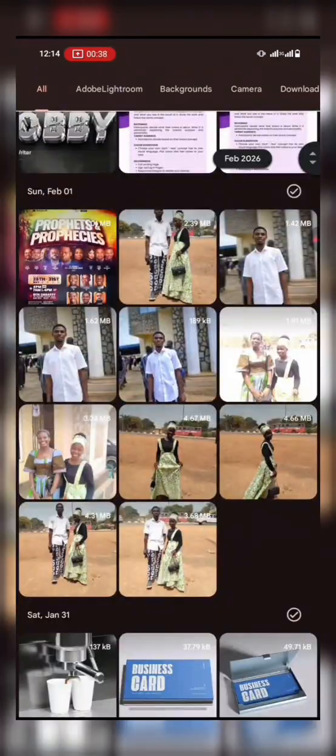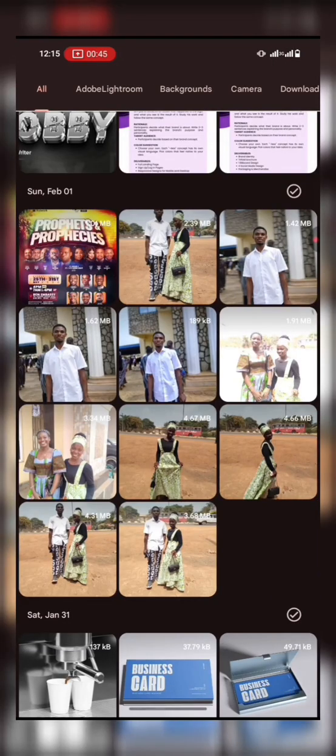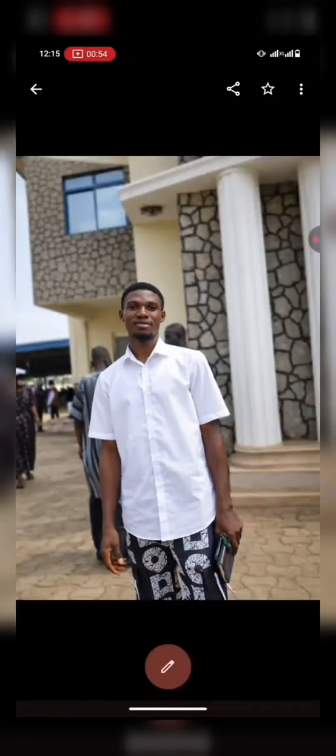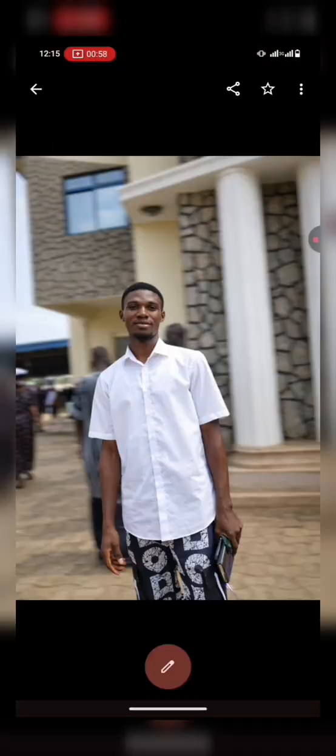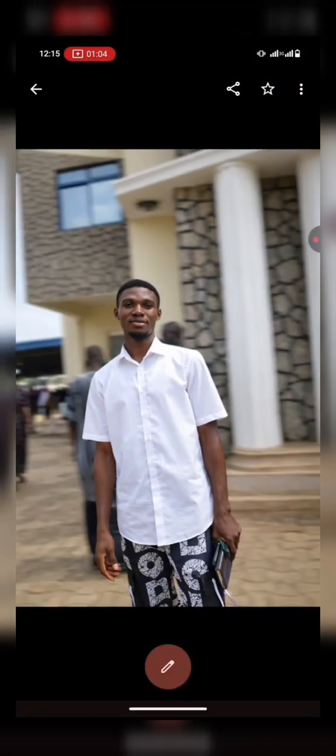Sorry, I'm looking for it. Okay, here it is. This picture, I actually enhanced it with AI. This is the initial work. You can see the background is normal. But look at the one where I blurred the background. You can see the people at the back, you can't see them clearly. They were moving when the shot was taken.